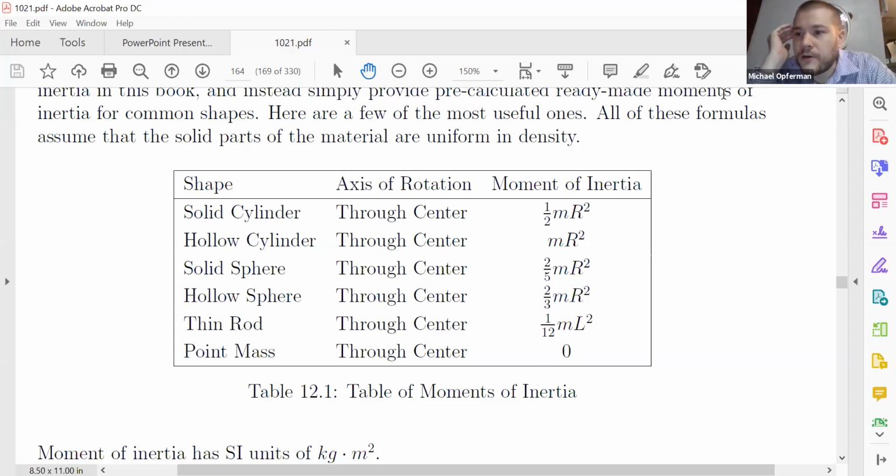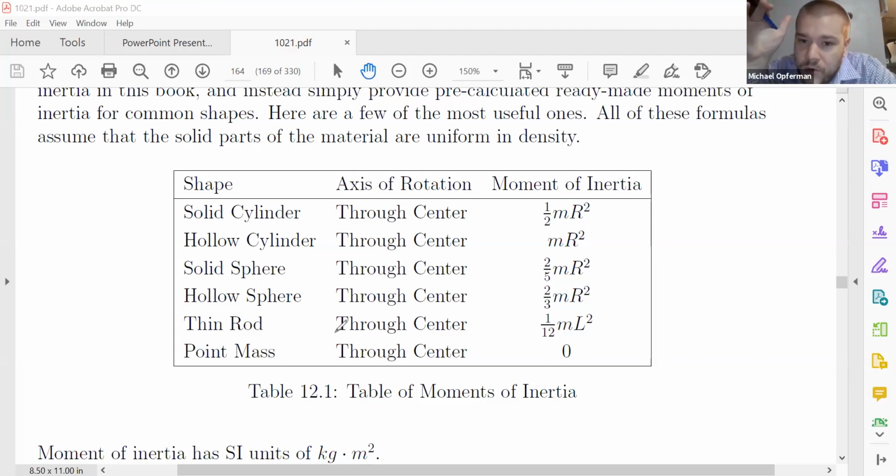You've got a cylinder. So this would be like you have an object that's cylindrical like this, and you rotate it about the center of the cylinder. Like imagine, for instance, you roll this cylinder across a surface and it's rotating along the length of the cylinder. So if you have that situation, the formula is given over on the other side here. The formula there is 1/2 times the mass of the cylinder times the radius of the cylinder squared. Why 1/2? Well, that's the part I can't explain to you. That's the part that requires a lot of calculation to figure out.